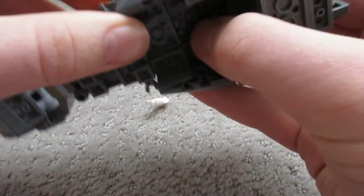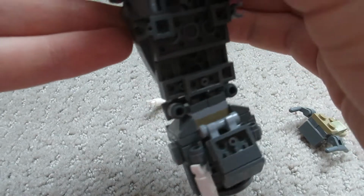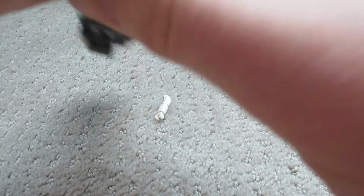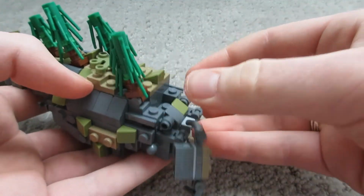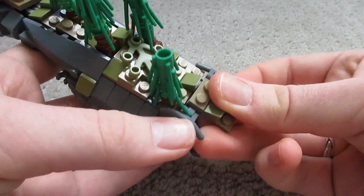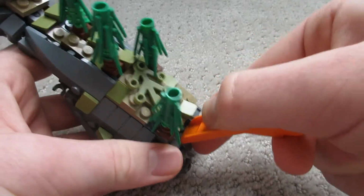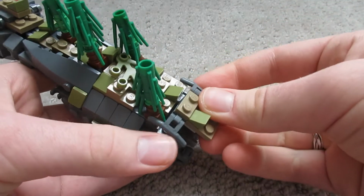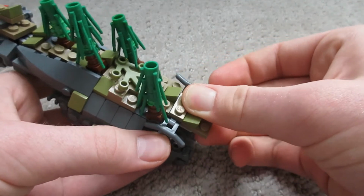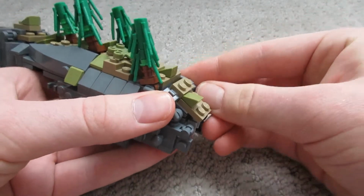Let's basically just squeeze everything together. The tighter you can get a squeeze on these bricks, the tighter they will actually fit together, and the better strength and stability your model will have. Now we want to take this hinge plate and just slide it down that crack. Now let's see if I can get it to line up. It doesn't want to line up. And bump it down there, if it is willing, which mine is not. There we go. And we bend those handlebars and bend that back, and there we go.